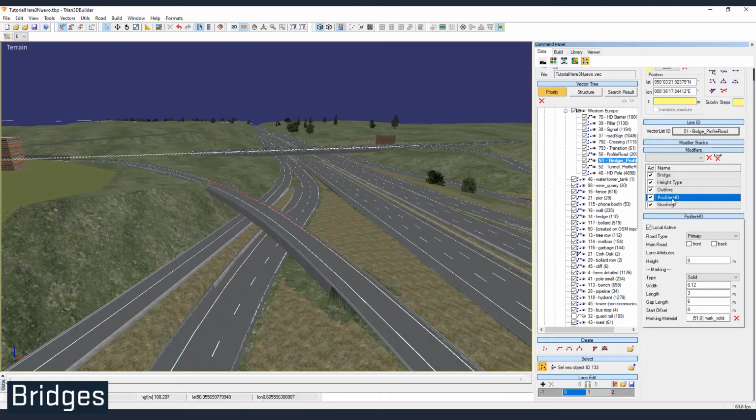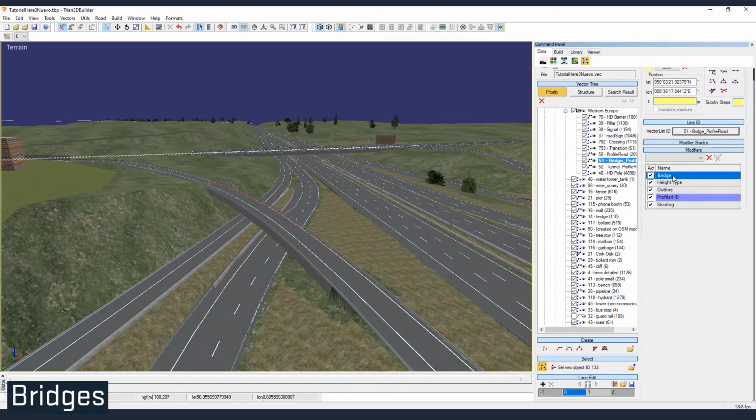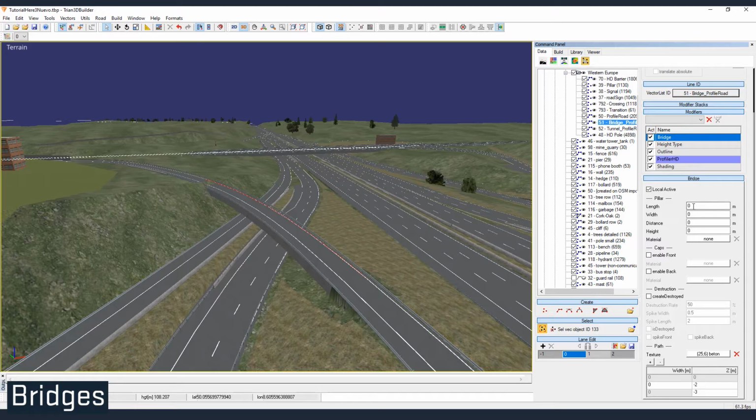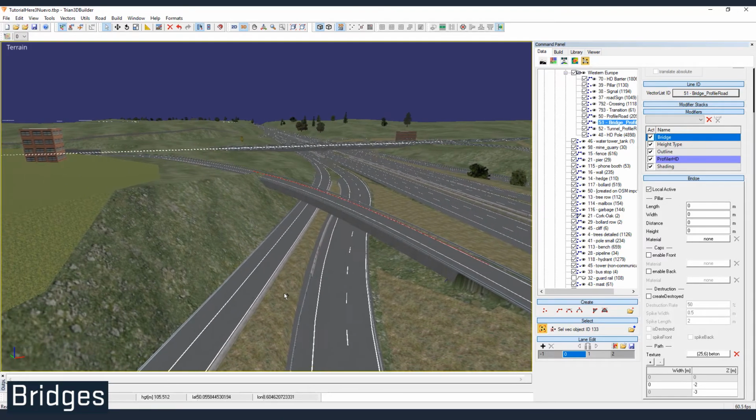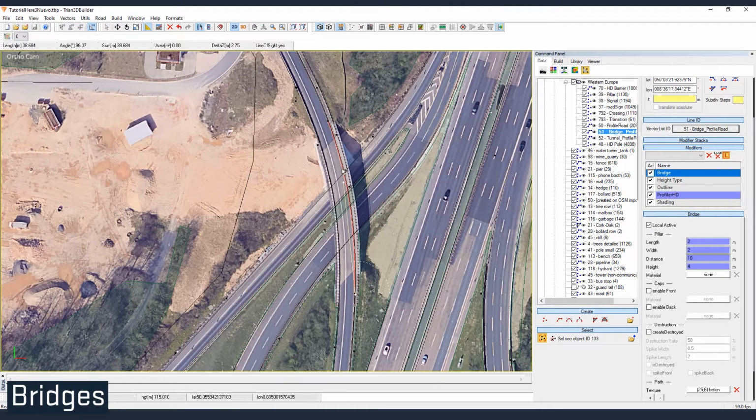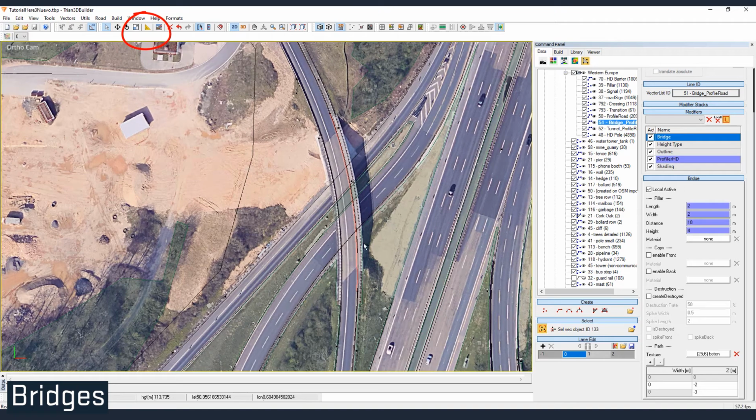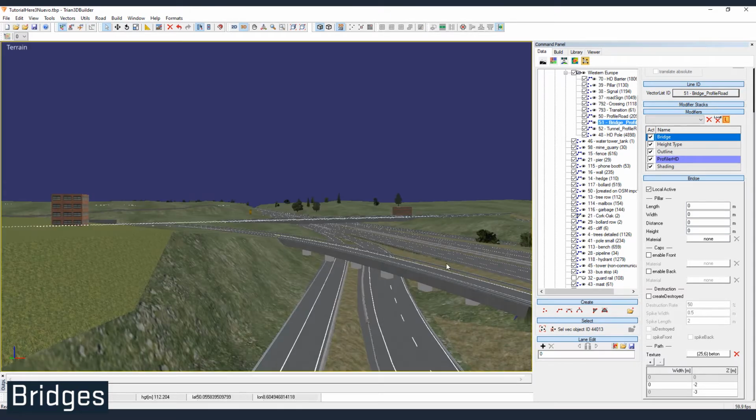We can also add some pillars. Let's go to the bridge modifier, and you control there length, width, distance, height, material, and so on. I'm playing a bit with the different values from the pillar section of the bridge modifier, and I wanted to show you that measurement tool that can help a lot to get the right size for the distance of the pillars and so on. And that's what we get when we render it, when we generate it.